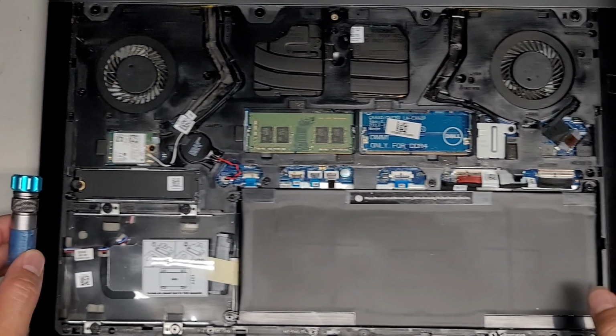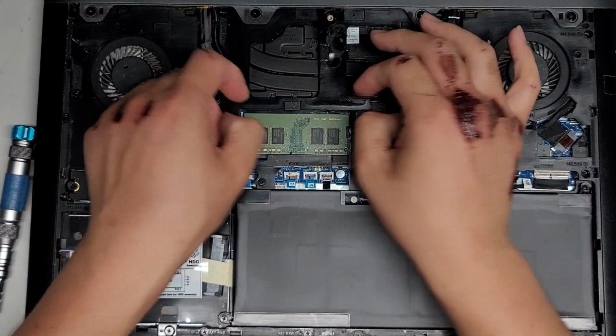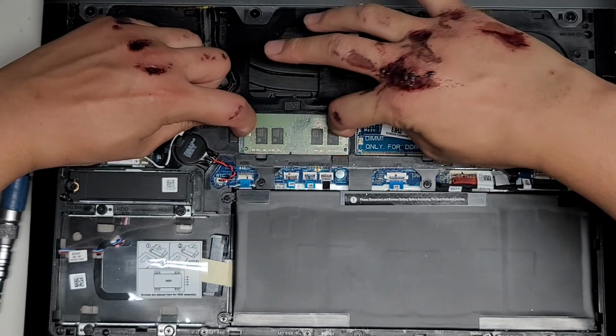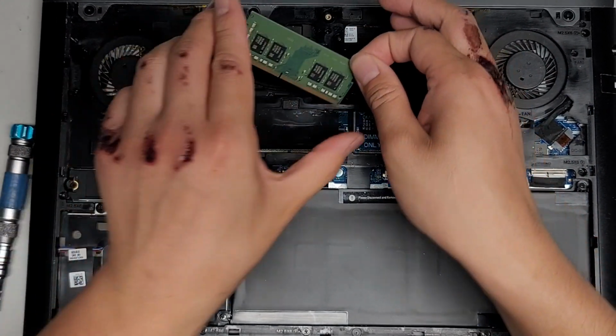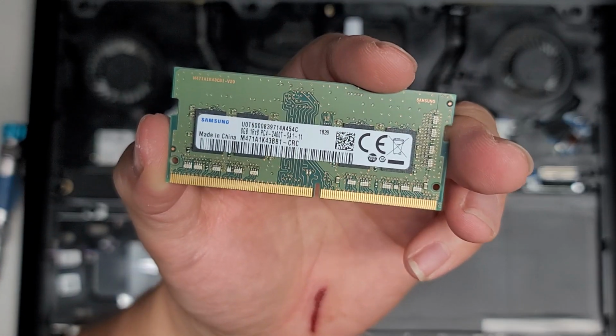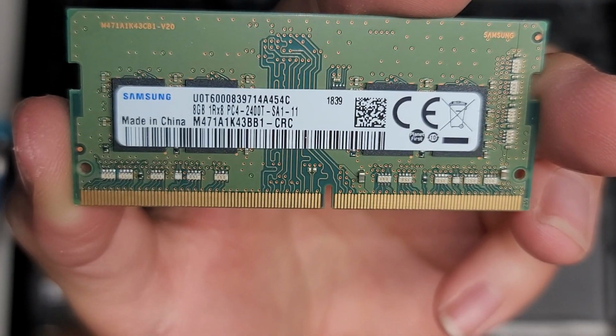So very simple. Oh, I forgot to show the RAM. Sorry about that. Pull these two tabs to the side here. All right, it's not much room here, but there we go. Once you do that, you can lift the RAM up slightly and then pull it back. And here you can see the RAM is PC4 2400T.